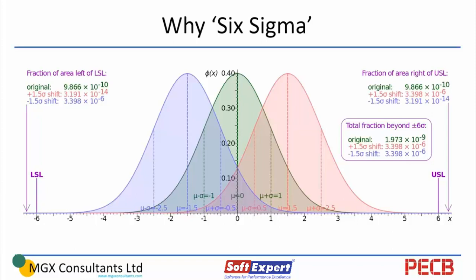Now, this 3.4 parts per million is obviously near perfection, but it's not quite the 0 defects that Crosby had hoped for. So within Six Sigma, although the process might not be normally distributed as shown, the metric of 3.4 parts per million or defects per million opportunities is also used as a metric and considered the attainment of Six Sigma and world-class performance. And many processes will fall far short of this ideal value.